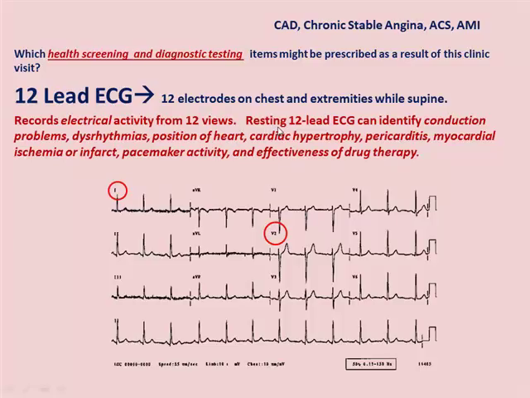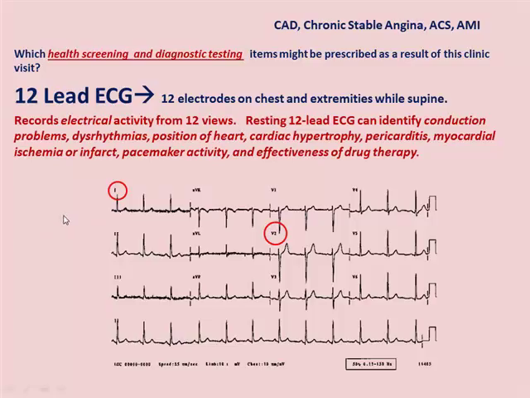And notice that 12-lead ECG, yes, it tells you about the electrical aspect of the conduction system, but it can also tell you about the position of the heart, hypertrophy, pericarditis, and some other things here that I have listed that it would be in your best interest to make sure you read and understand, that the 12-lead ECG does do more than just identify what the rhythm of the patient is in. And what I've circled here is, if you'll notice, this is how the 12-lead ECG will look. It comes in 12 different views, and again, that's just angles of the heart's electrical activity.